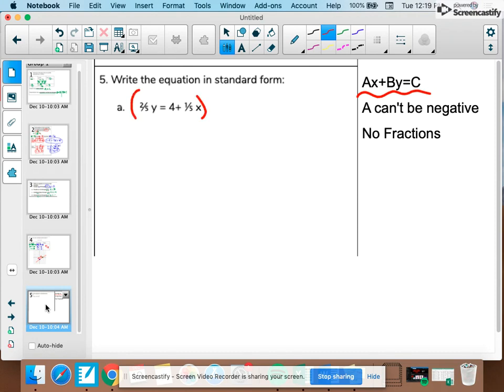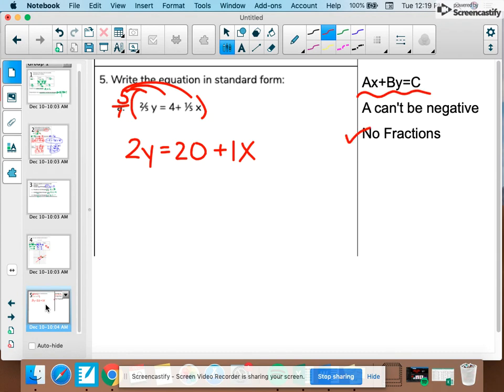So to get rid of those fractions, both the denominators are 5. So we're going to multiply by 5 because that's going to cancel them out. Because remember, we've got 5 over 1. So if I'm doing 2/5 times 5, I'm just left with 2 because those 5s cancel out in that y. 5 times 4 is 20. And 1/5 times 5, again, you're just left with the numerator because the 5s and the denominator cancel out. So that's step 1. So we did no fractions.